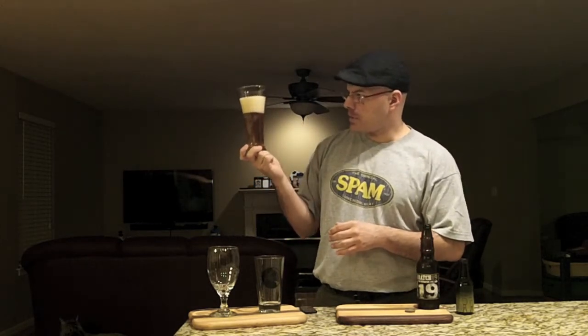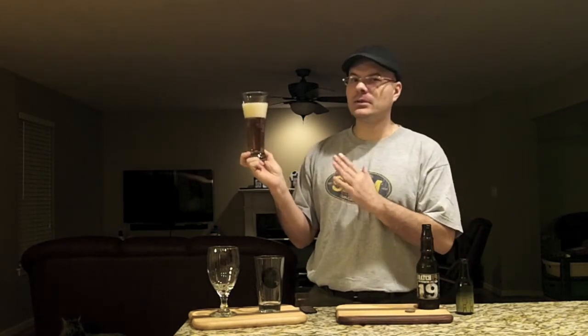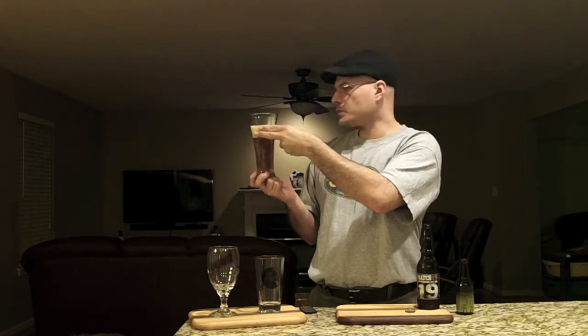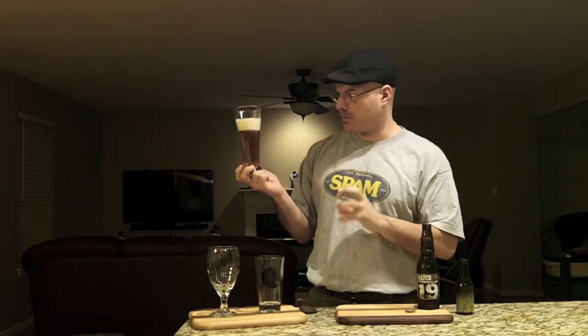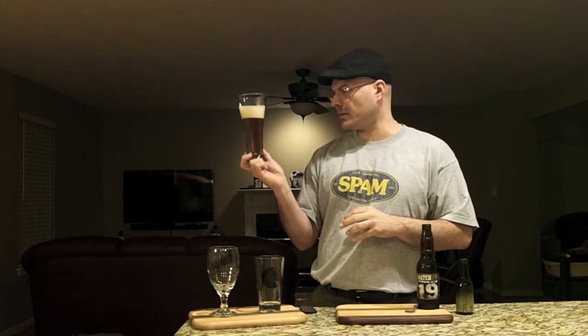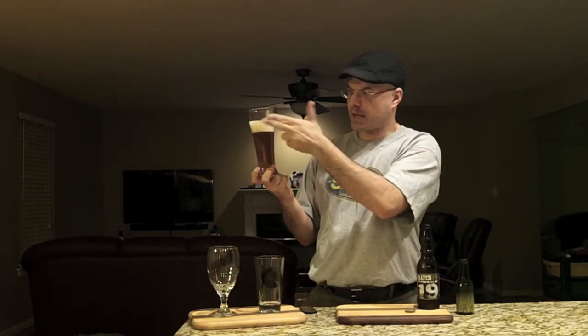Okay. I'm looking here. There's not a lot of chill haze on it. It's pretty clear, just a tiny bit hazy. Maybe that's from the natural filter, maybe they're filtering it through the mash or the refuse left over in the bottom of the tank, but it settled down a little bit. We actually have an off-white head on this one. It's really rocky up at the top. It's a solid two fingers. The bubbles are soapy on this. A lot of active carbonation coming up from the bottom. And I'm looking, there's not really any alcohol legs to speak of. Maybe a little tiny bit, but it is only 5.5%, so we're not talking about a booze monster here. It's settling down, but still a solid two-finger head.